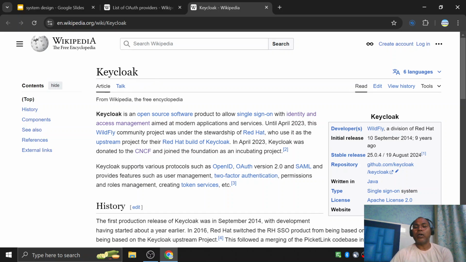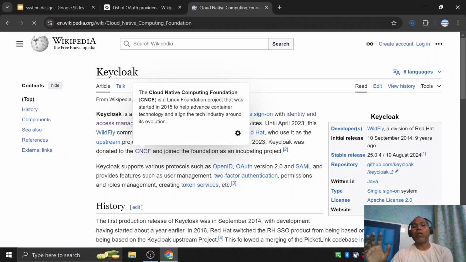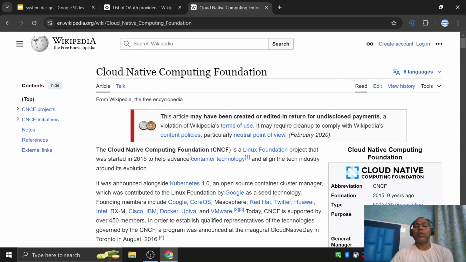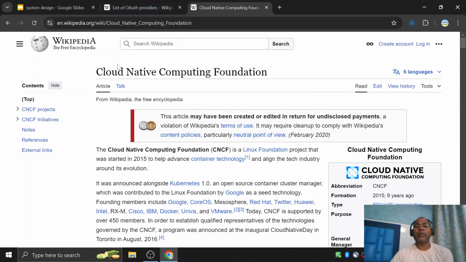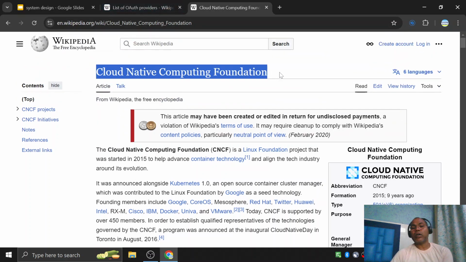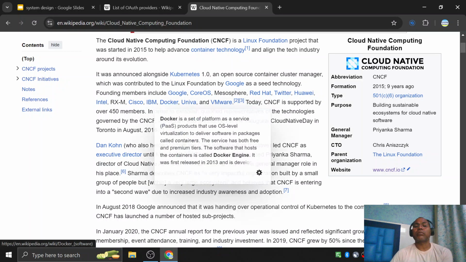And if you want to explore more software, notice that Keycloak in the last year was donated to the CNCF, the Cloud Native Computing Foundation. Here you can find lots of open source projects going on, and these cloud native computing foundations are managed by a huge group of big organizations.